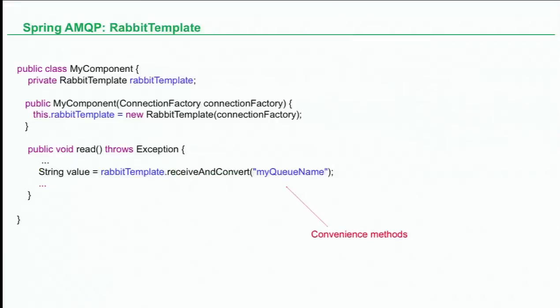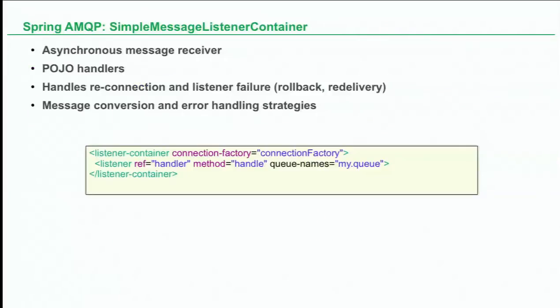Okay, so here's how you would do it. Here's how you would read a message incorrectly, right? Here we're doing it synchronously. I want to connect to this queue, and I want to consume a message synchronously. Basically, that'll block when you get to that line, right? But you can do it if you want. The message listener container is ideal. That's the way you should do it.